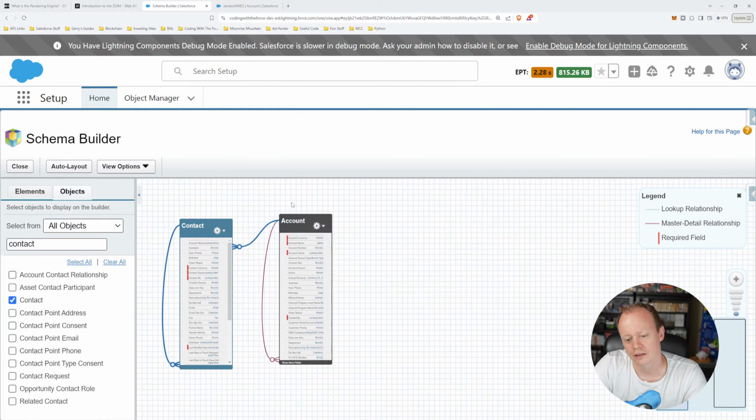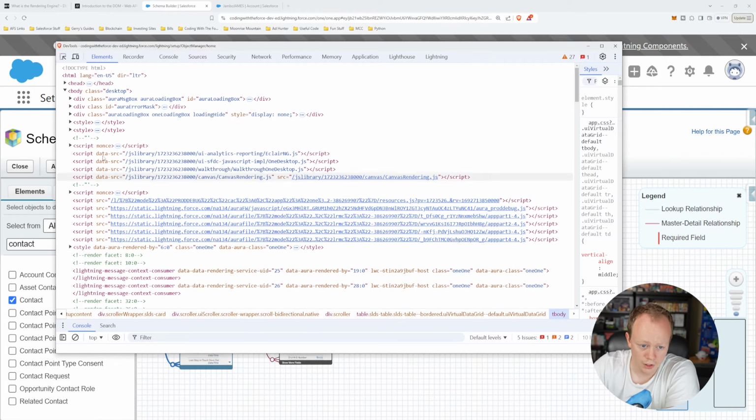If we take a look at this, we even have parent-child relationships, right? So we know, if you've worked in Salesforce enough, that the account is the parent for a contact. And much like Salesforce lookup and master detail relationships, the document object model does the same thing. It takes your HTML and it creates parent-child relationships.